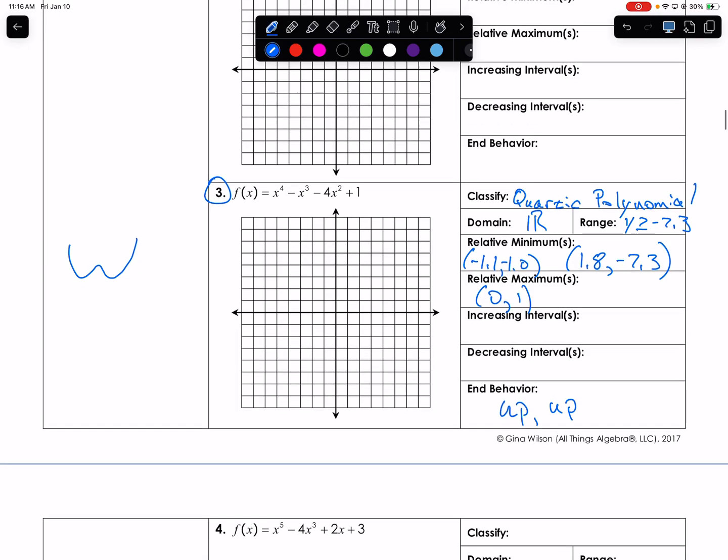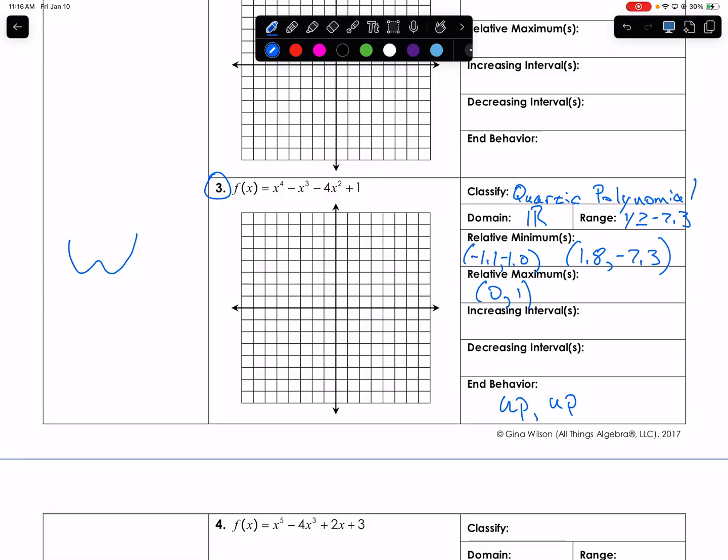So if I wrote that in interval notation, because some of you guys like that better, I'll show you what it looks like. So what goes on the left? Is it squared off or not? No, right? So I'm writing it like this because it includes negative 7.3. It's got to be a bracket. And then it goes to what? Positive or negative infinity?